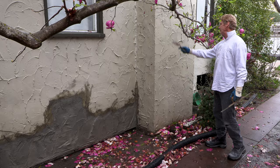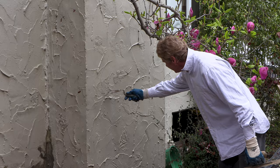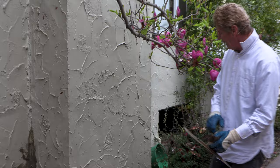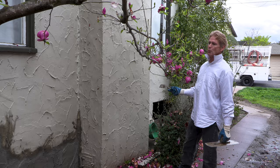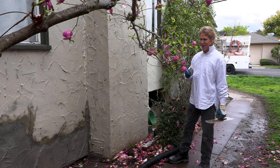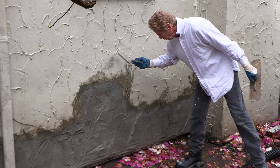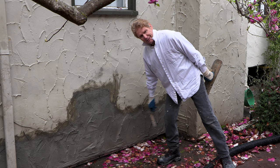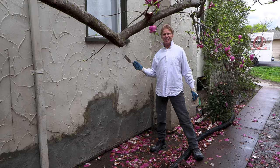I said 'you see all these patches?' and he said 'what patches?' I said 'right here — you can't see that patch? This patch, this one?' Anyway, these patches here — I said these are that sand and these guys tried their best to match it. We did a little bit better, but we're only as good as what we have to work with. He said 'I can barely see that,' and I liked that answer. The transition here is much smoother, and that's only because we allowed it to dry, then came back. You could use a wet brush or try anything, but allow it to dry and then handle it.